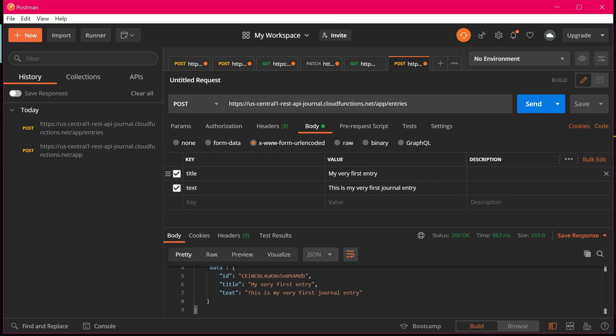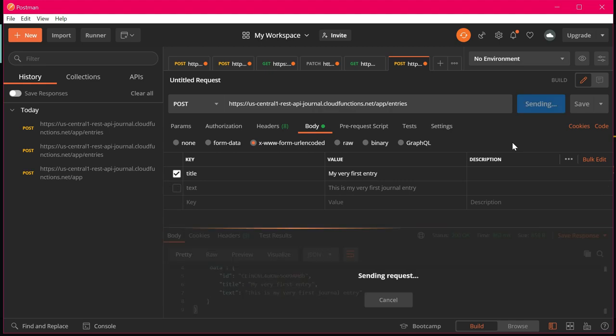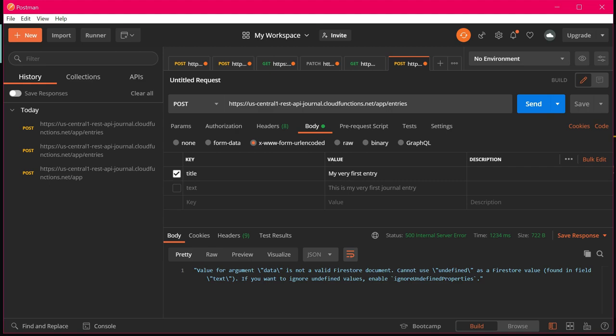What we're going to do next is try sending this without the text field. So remember, the title and the text field are required. So let's try sending this without a required field. We click on the send button, and you see that we have an error. Value for argument is not a valid Firestore document. So these are catch blocks in action. That's why we needed the try catch blocks. But you probably need a custom middleware validation for this purpose, because this is returning a 500 error for us. It's not supposed to be a 500 error. This is a user request error. It's a user input error. So you probably need to catch that with a middleware before you even send it to Firestore.